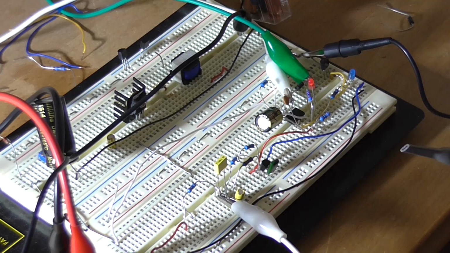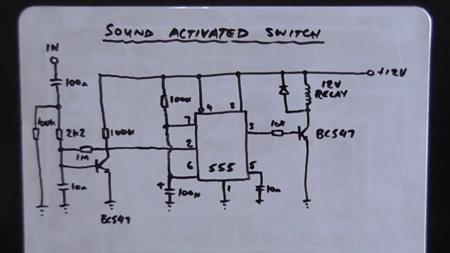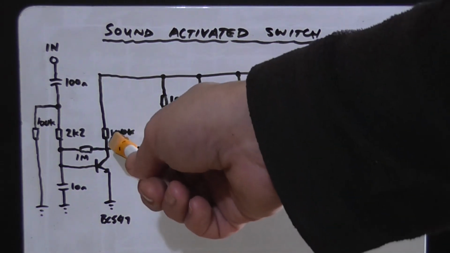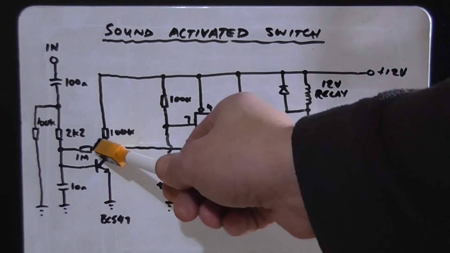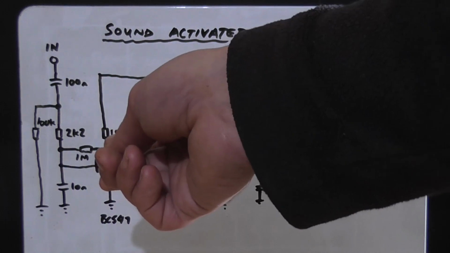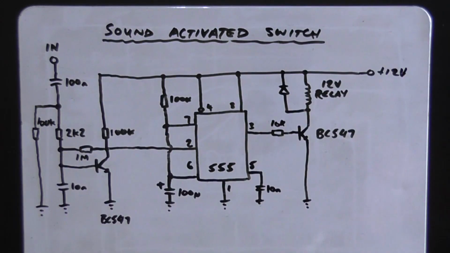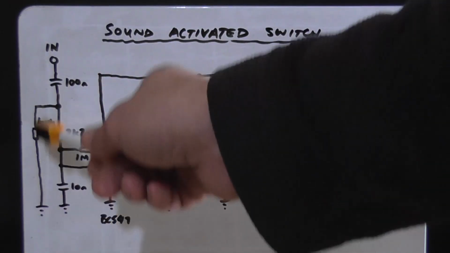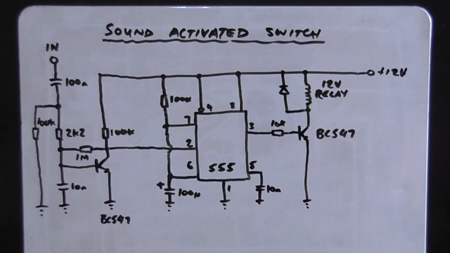So to conclude this video, let's have a look at the changes on my schematic. And there it is there. It's not that much different from the beginning. And that leaf blower is annoying in the background. So here I've changed this to 100k. That is supposed to be physically joined. There's now a 1 megaohm resistor going between the collector and the base. And there's a 100k resistor here going to ground after the input capacitor.